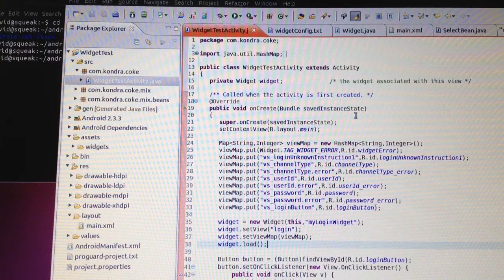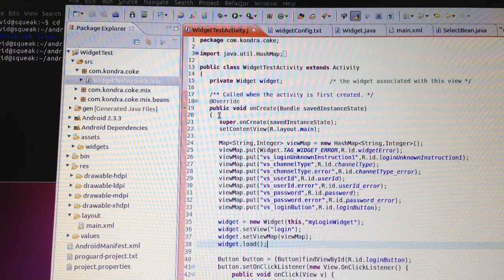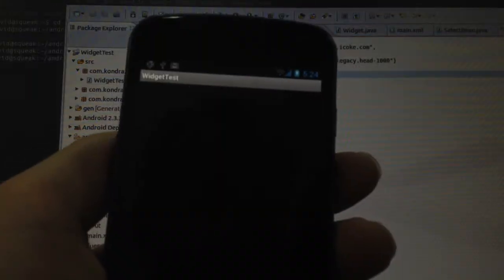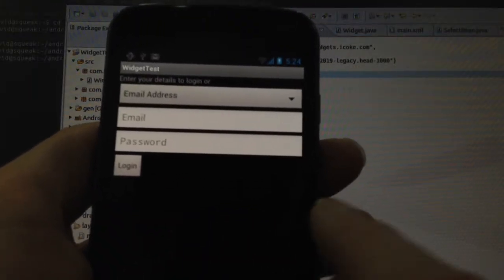Now you can see here the entire application is only about 45 lines of code or so. The library actually takes care of everything else. It does all the JSON calls, it does all the mappings, stuffing of data in and pulling the data back out for the post back to the widget. So everything at this point is completely transparent. Let's go ahead and jump into a demo.